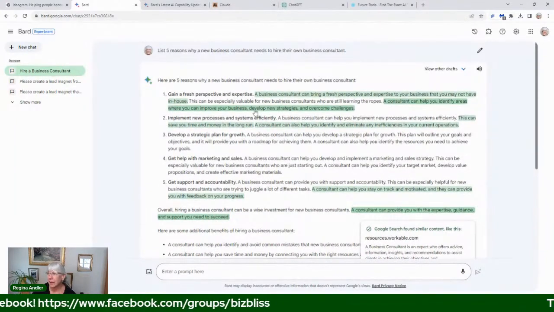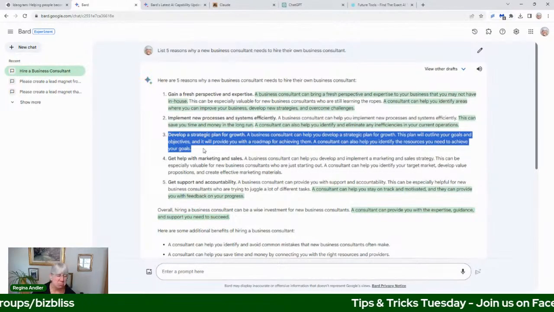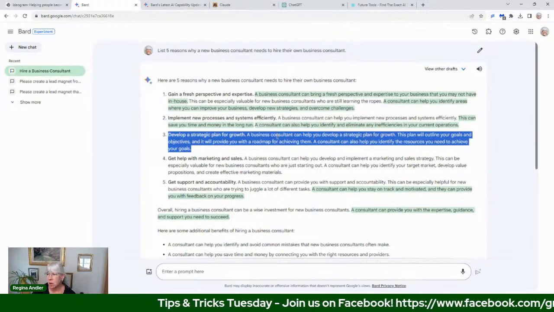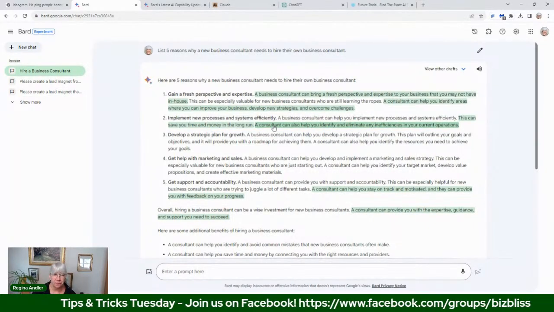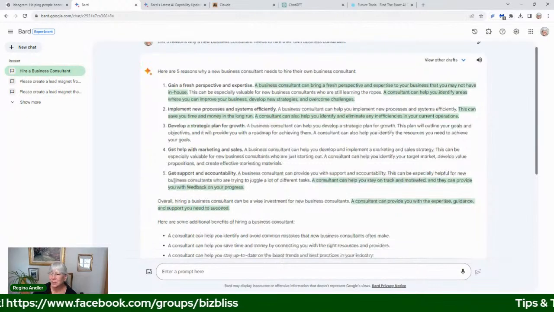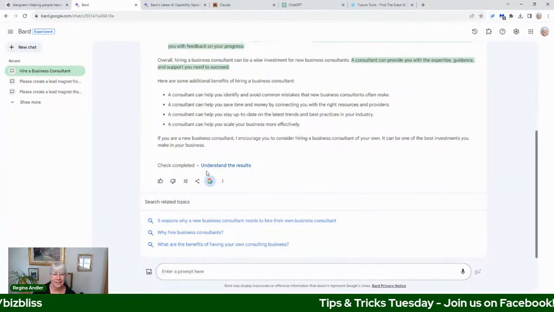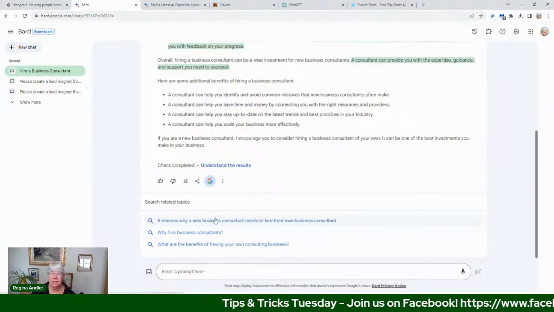That's where it pulled information from. So while AI created this stuff here, the stuff in green was found in other places on the internet. So you might want to reword some stuff or change some stuff around. So this is one of the really, really super cool things about Bard. And it works just like every other AI.